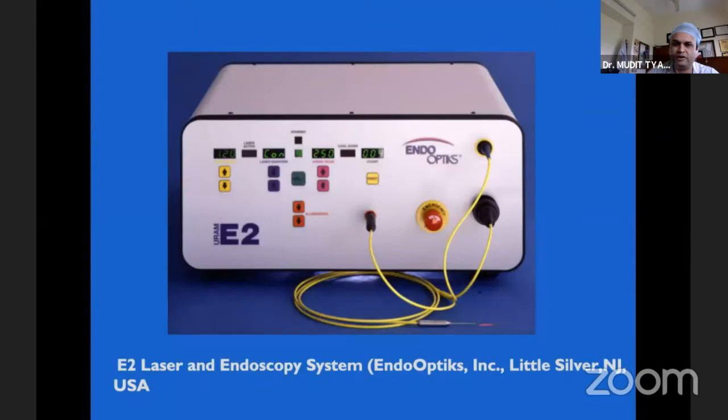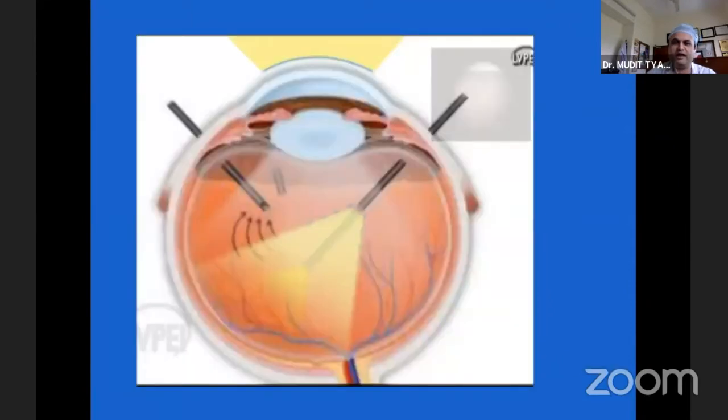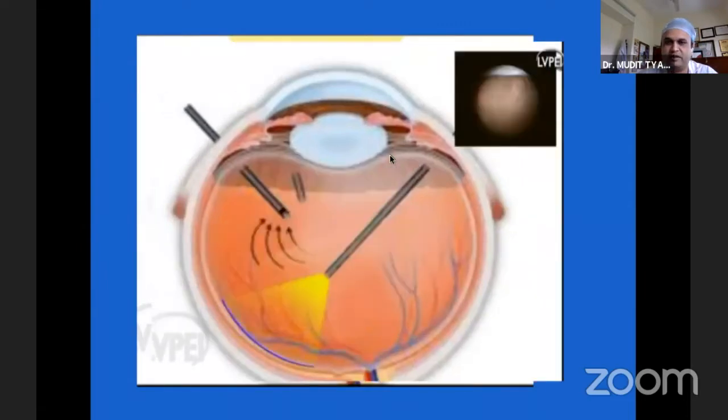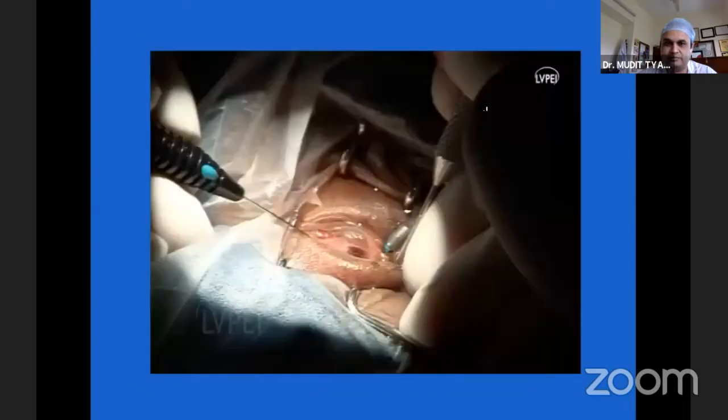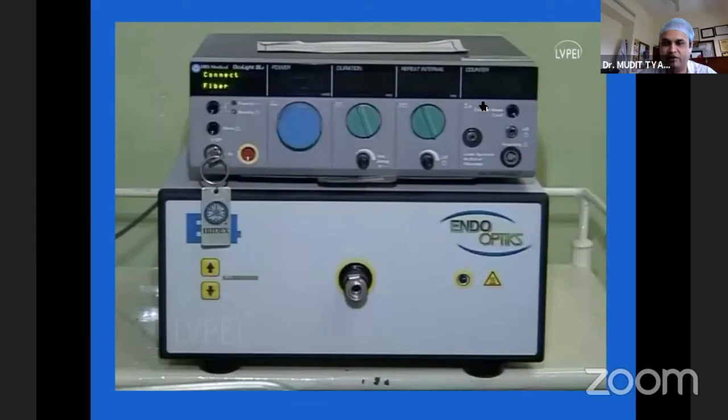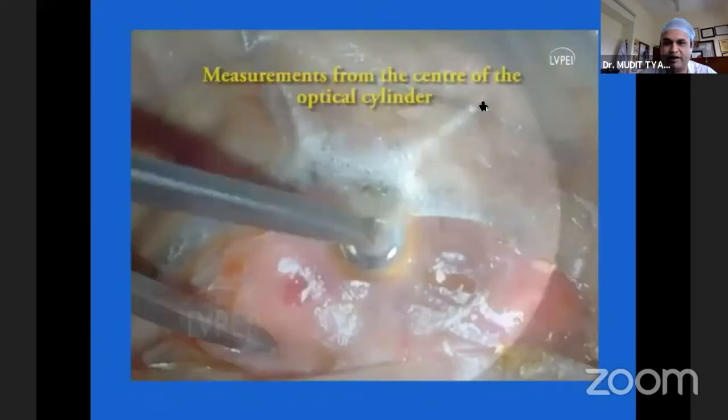So Dr. Vinod has already shown the setup of the machine, and what an endoscopy does is that when you do a surgery, normally what we have is a bird's eye view when we do a conventional vitrectomy. But when you do an endoscopy, you have got an end-on view where you've got an endoscopy probe, which focuses upon the opposite retina, and you visualize that part in your camera. So this is how the surgeon setup is. And while Vinod has already spoken on the machine, I'll not dwell upon that.